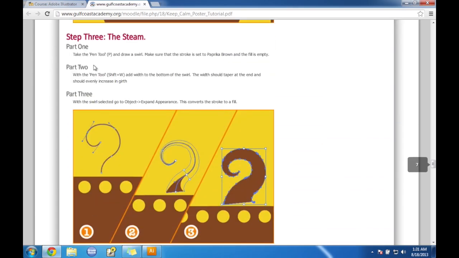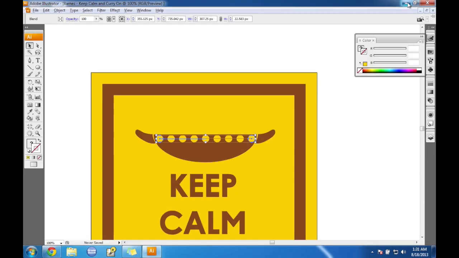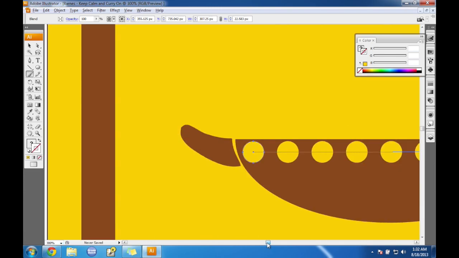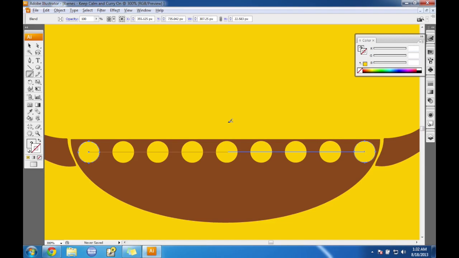Okay, so now we're going to make the steam. The steam coming out of the dish, once again, it tells you to use the pen tool. I find the pen tool very difficult to use, and once again, we're not going to be using it. Here we're actually going to diversify our tools, and we're going to use the paintbrush tool. I really like the way the paintbrush tool works. It makes these really cool brush strokes. We'll have to zoom in a little bit here. I like to try to make that shape simply by going near here and making that. But notice that there's nothing here.